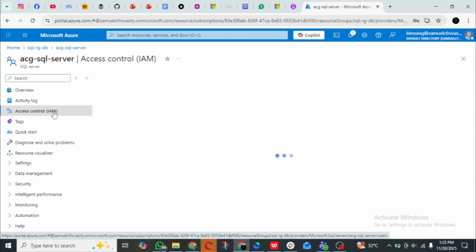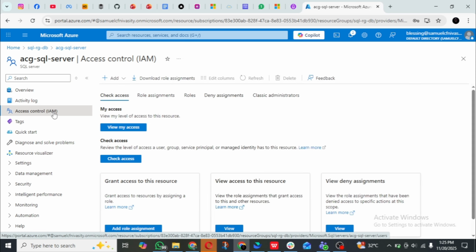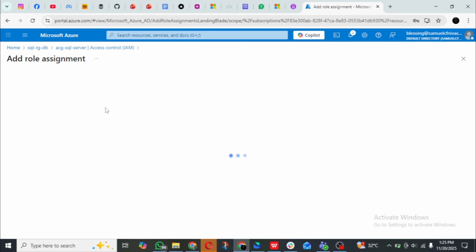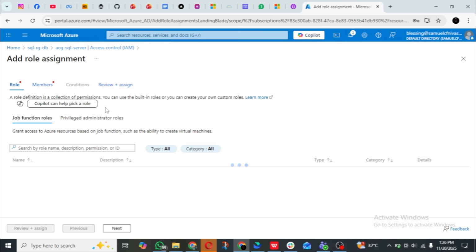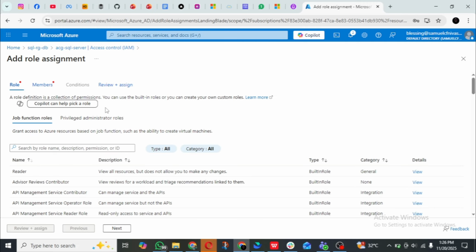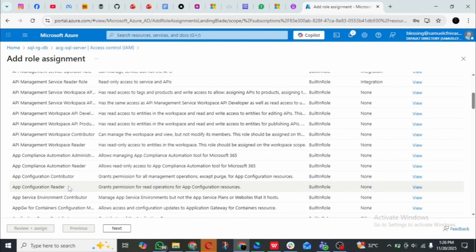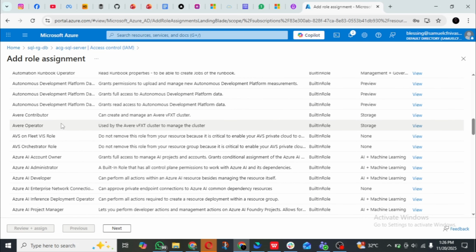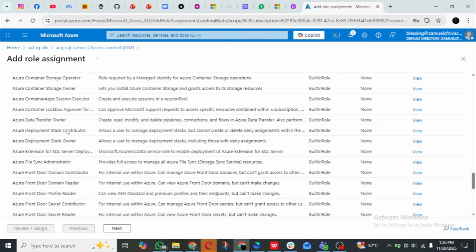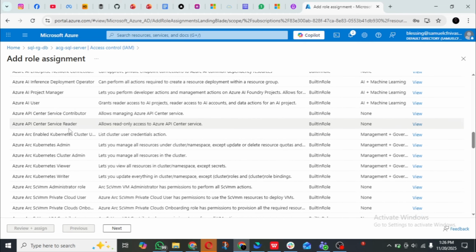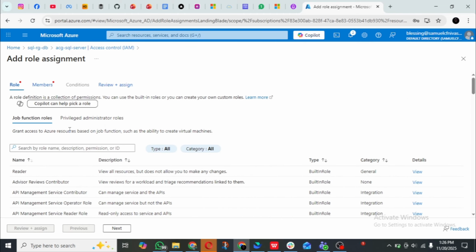So you come over here to access control IAM, and come over here to add a role assignment. We wouldn't need to search for anything particularly to manage identity. We can just look for a contributor. It's funny how what you see in the tutorial is not what you see when you start your own hands-on. After reader here, it's supposed to show a contributor afterwards, but let's just type in contributor. Let's see if we're going to see a contributor that would stand alone.